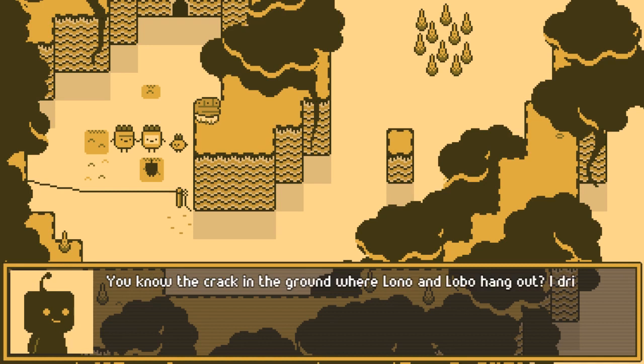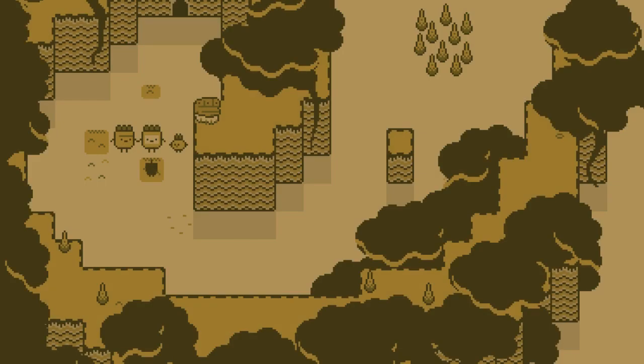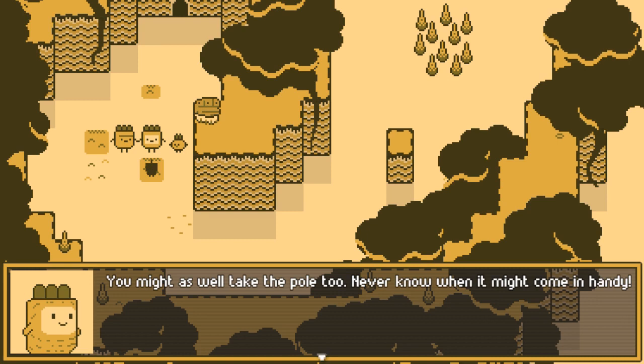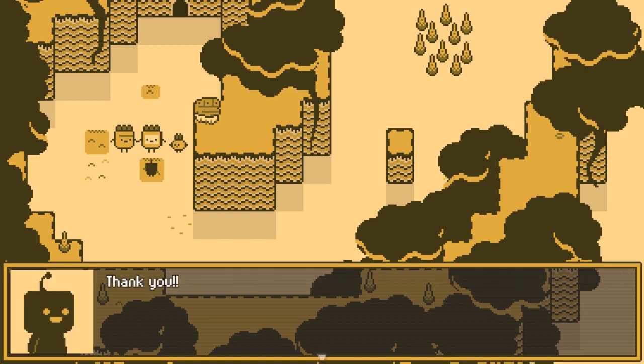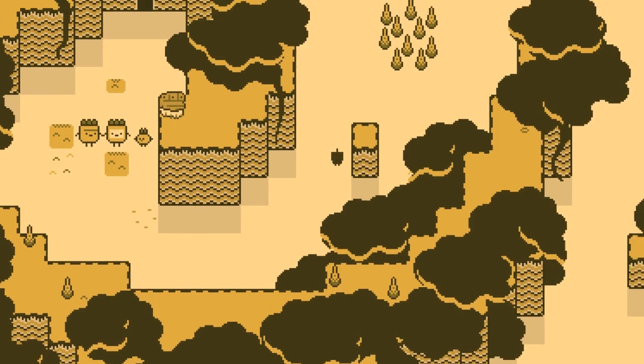What's your secret? You know the crack in the ground where Lano and Lobo hang out? I dried them in the hot air. Good thinking. Well, here, deal's a deal. Let me get that rope for you. Thanks. You might as well take the pole, too. Never know when it might come in handy. Thank you. That's ominous. What do I need that for?